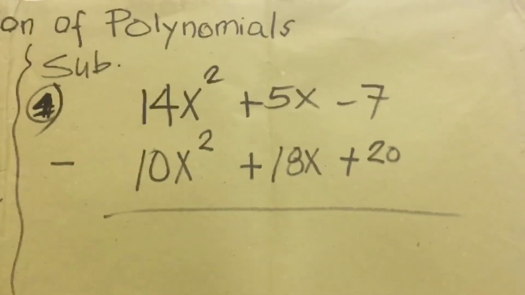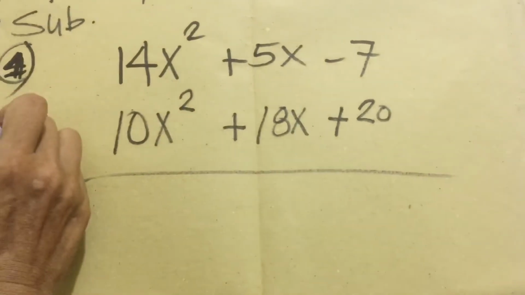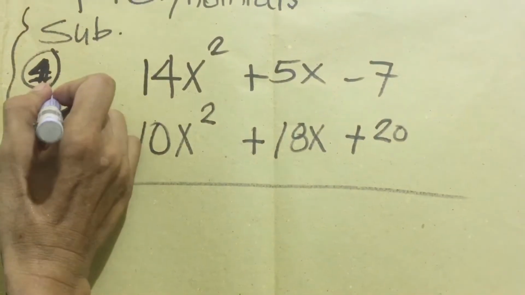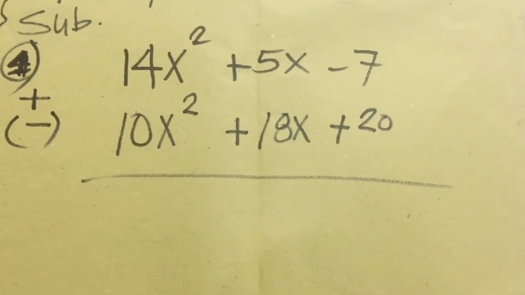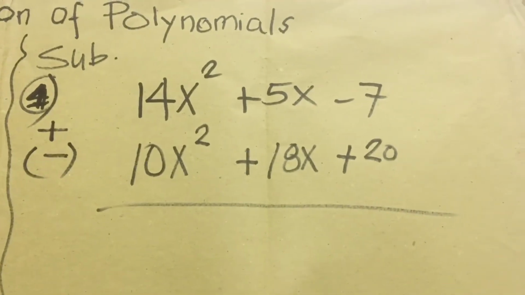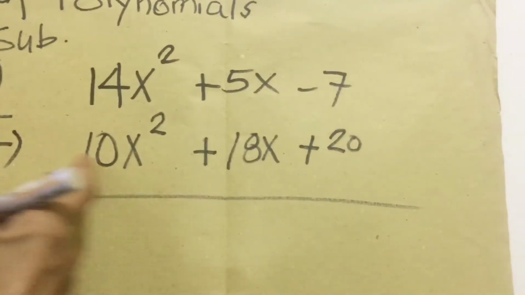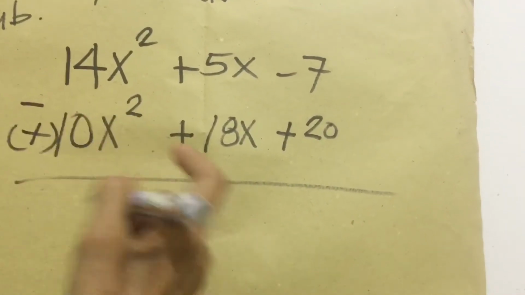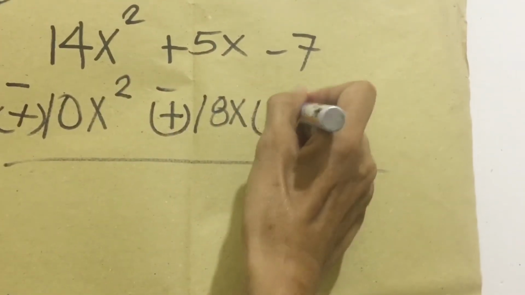Okay, and subtraction, mayroong rules tayong tatandaan. Kapag nagsusubtract tayo, i-change natin itong subtraction sign, magiging positive na. So, gagawin natin ngayon reverse. Remember, the reverse of subtraction is addition. Ni-reverse na po natin siya, kaya addition na. So, itong subtract na to, lahat ng sign ay papalitan natin from positive to negative, positive to negative, positive to negative.